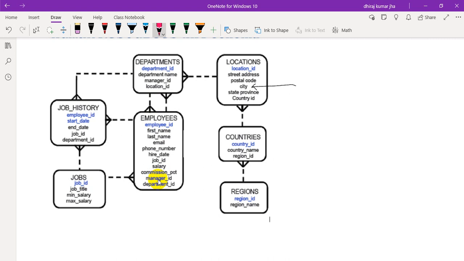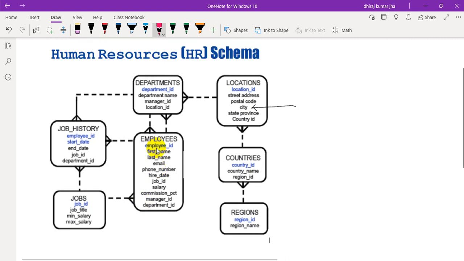Even if they are, say, in the sales department, and they are a sales manager or a sales representative, then they could have commission percent or they might not, depending upon maybe how soon they have joined the company or whatever the business rule applies. So this is all about this schema diagram right here.